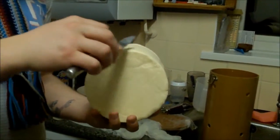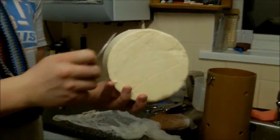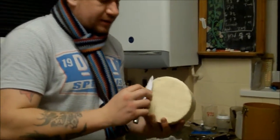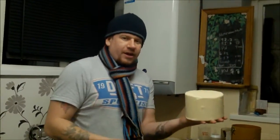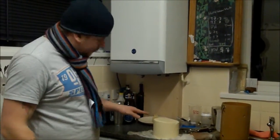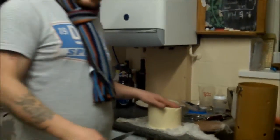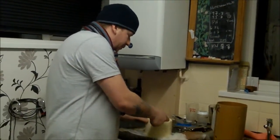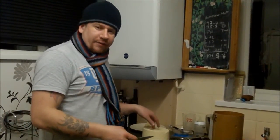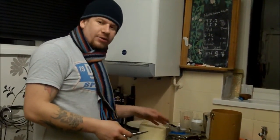I haven't decided yet whether I'm going to wax this or not, or salt it or brine it. We'll see if I can get a pan big enough — if so, I'll wax it. But this is going to be left for four or five days, turning once or twice a day. You can see it's a bit lopsided from the press, but we're just going to leave it somewhere to dry out as slowly as possible. You really need somewhere that's temperature and humidity controlled, so I'm actually going to pop this in the fridge, and I might leave the bandage on it as well just to help wick away the moisture.